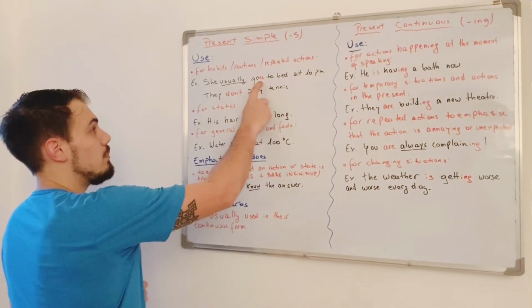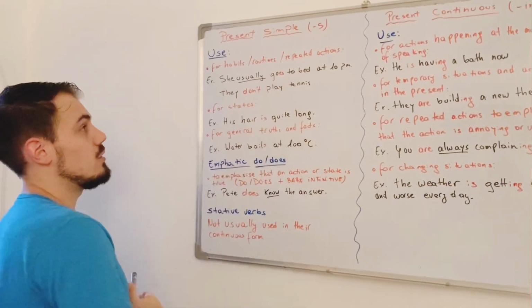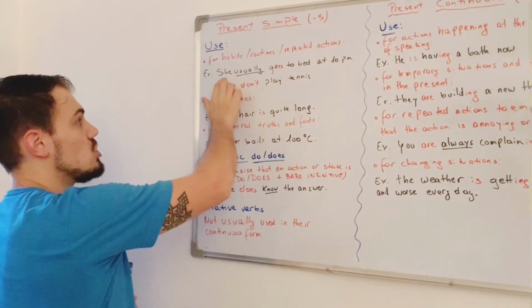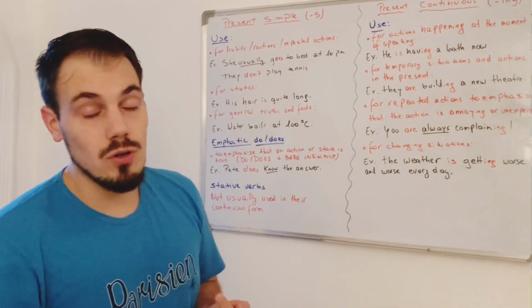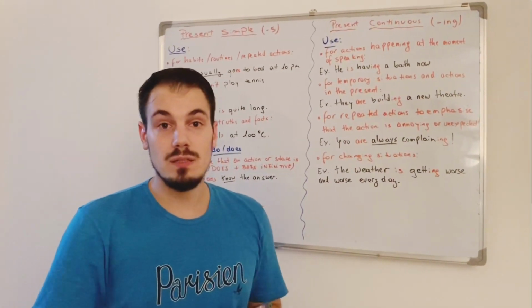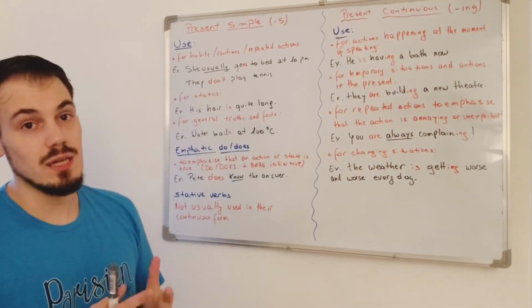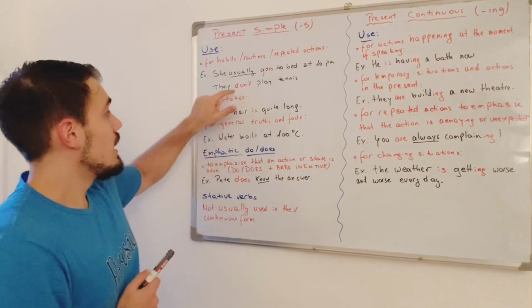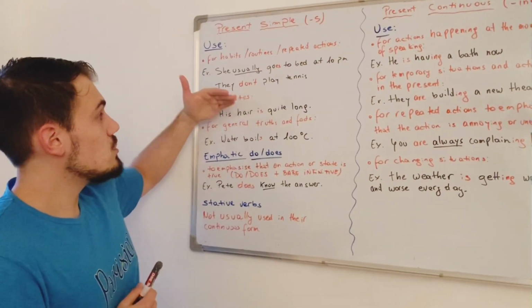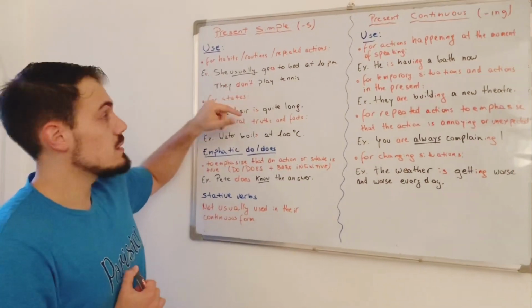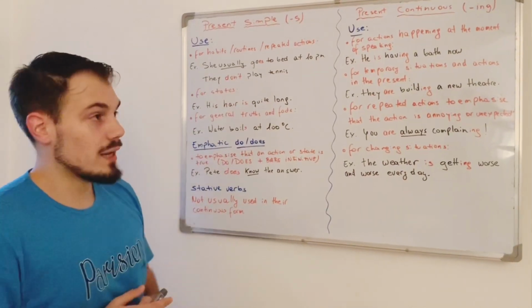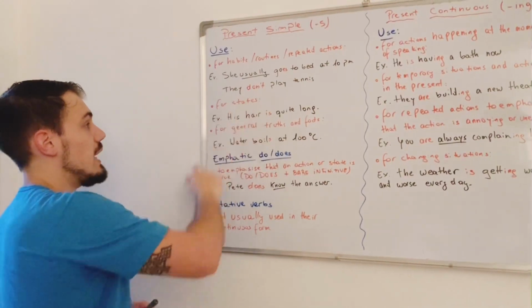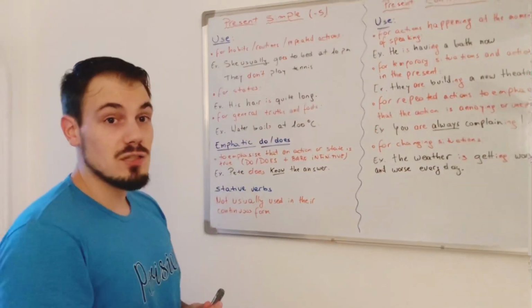Have a look at the red part, the S, okay? Why the S, or in this case the ES? Because we have she, remember? For the third person in the singular form, we have she, he and it. We use the S or the ES. And then, for example, in a negative, we use the auxiliary don't or doesn't, okay, to put the verb in the correct form.